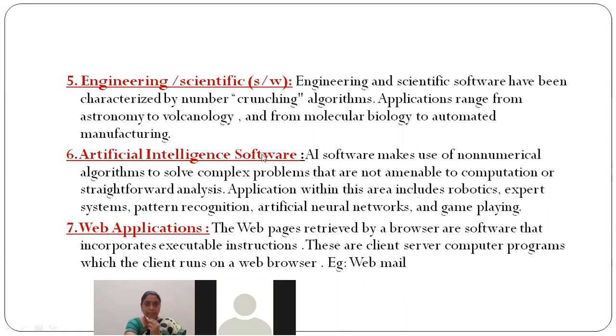And next we are having artificial intelligence software. Right? This is the current trending word or buzzword which all the computer science people are hearing nowadays. Everything we are saying is artificial intelligence. So what are these artificial intelligence softwares? These are nothing but the softwares which are going to mimic a human brain, which are going to act as humans.